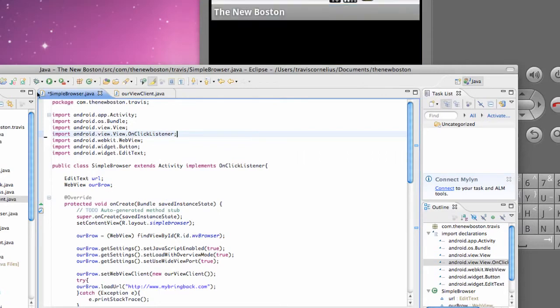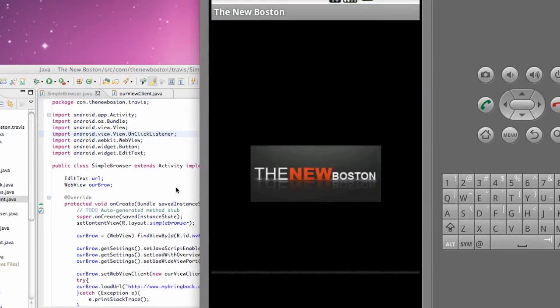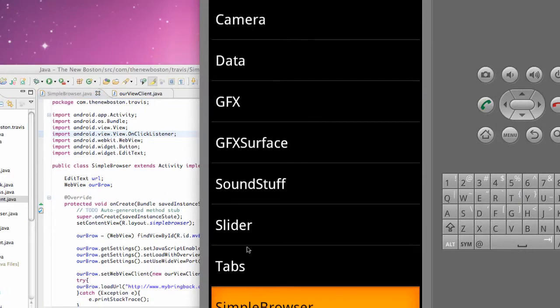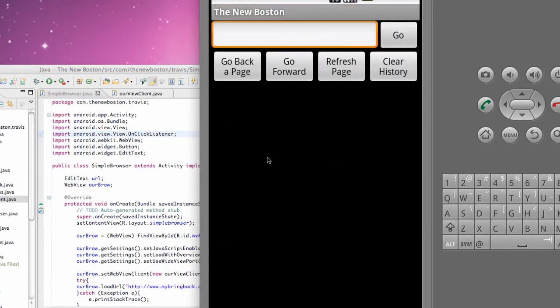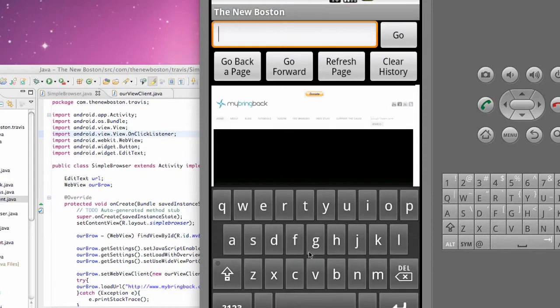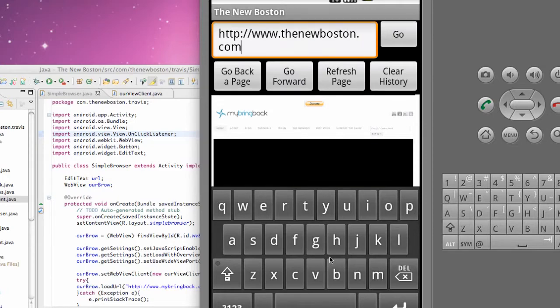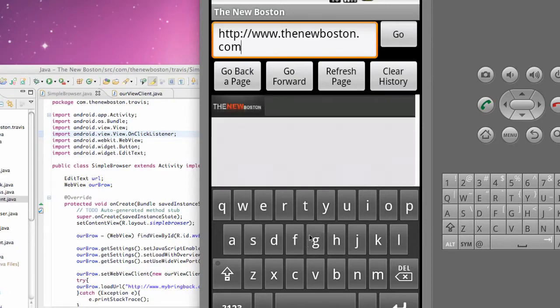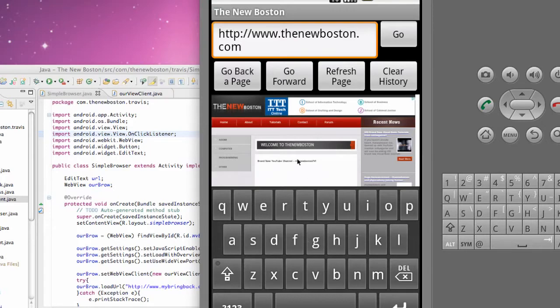What we're going to do in this tutorial, I just thought this would be a good way to show you guys, because it might be something that you need to do. Basically, I'm going to show you how to hide the keyboard in code. For example, if we start a browser application and we click on our edit text, our keyboard comes up, and then we type HTTP, www.thenewboston.com, and then we hit go, our keyboard's still there. It's just like chilling. He's like, hey guys, what's up? Just hanging out here, and it doesn't go away.